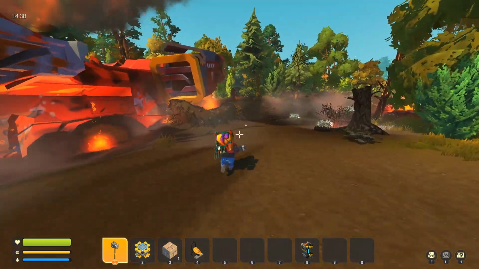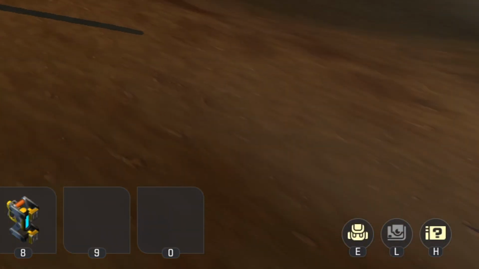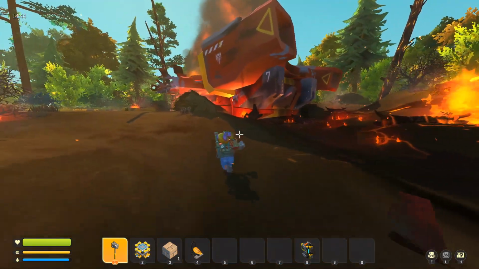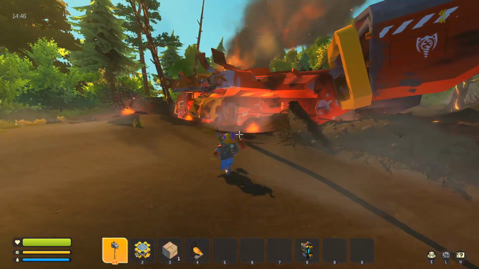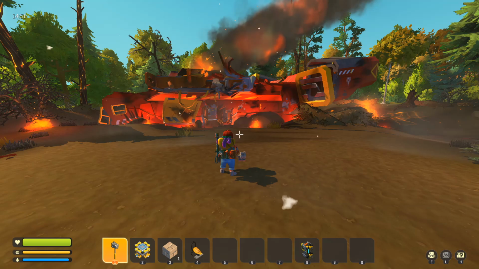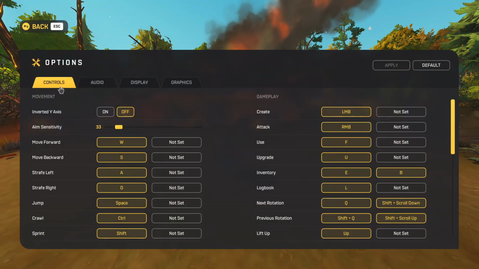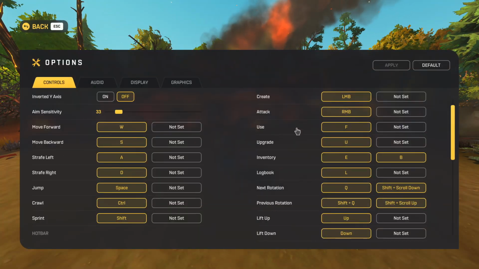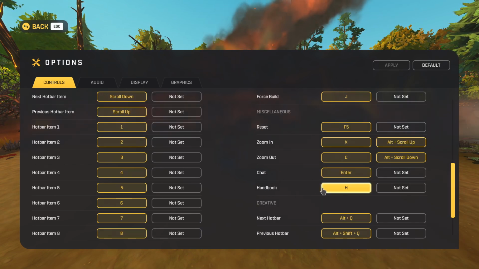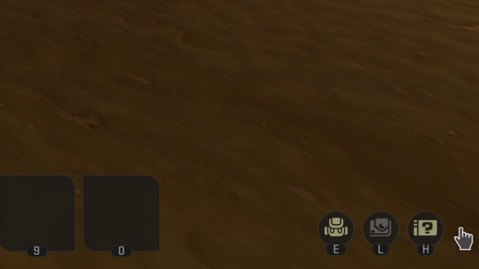One of those things, for example, is a little icon in the right bottom corner of your screen. It's grayed out and not accessible in the game for now. If we were to go by common sense, it's probably called logbook. If you go into options and controls, you can see that L is binded to the logbook, similarly to how H is binded to the handbook, which is also an icon in the bottom of your screen.